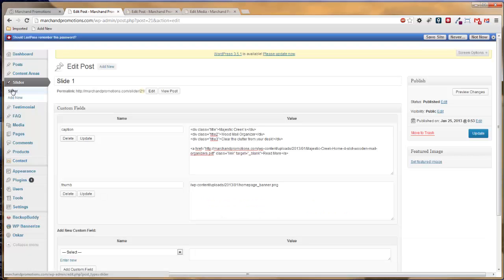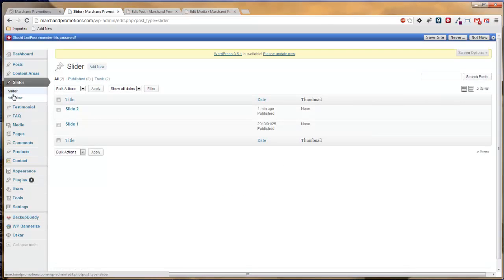I'm going to go back to slider, and I'm going to go ahead and delete that slider just because it was just for demonstration purposes. And then after that, we will go into how to configure the timing. So let's say you want to change it from 5 seconds to maybe 10 seconds or so. So first off, slide 2, I'm going to hover over it, and I'm going to click on trash. And that way, that'll just delete that example slide we just created.